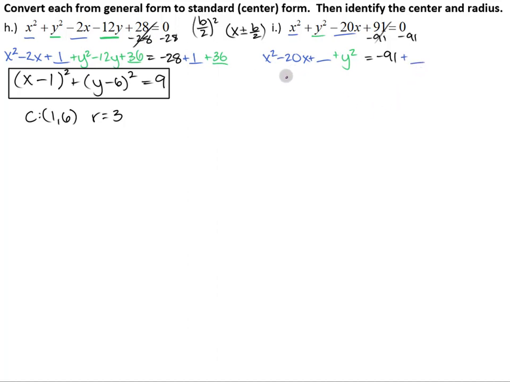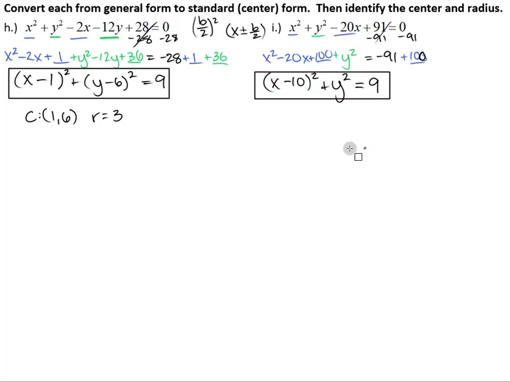Well, let's go ahead and complete the square for x. Remember, half of b, half of negative 20 squared. So half of negative 20 is negative 10. And negative 10 times itself twice is 100. So we need to add 100 to both sides of the equation. Okay, now remember, we just created a perfect square here with this expression for x, and it factors as, what's half of b? Negative 10. x minus 10 squared. Now remember, we didn't have to complete the square for y, so that's just plus y squared. And adding 91 and 100, that's a 0, we get 9 yet again, coincidental there.